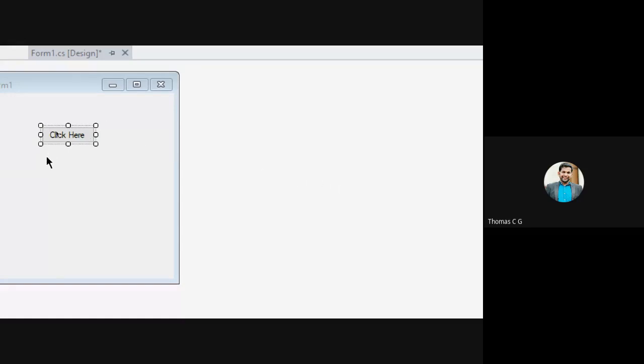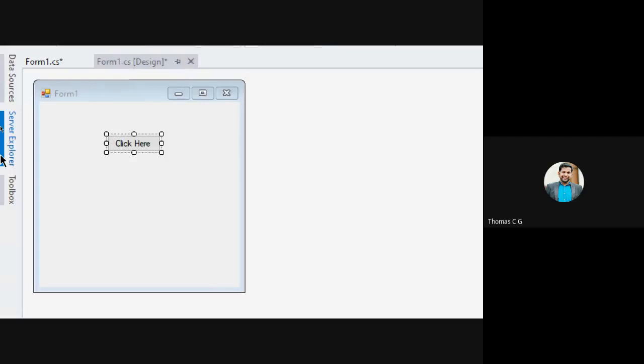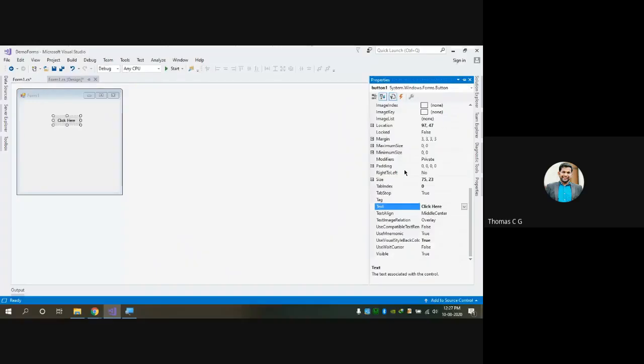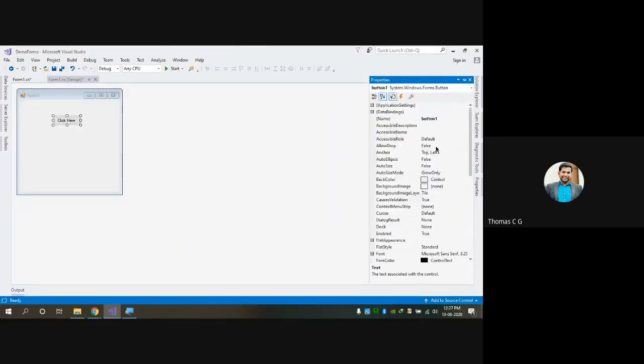Now, does it mean that it will affect my class? No. If I drag and drop another button, it will still say button 2, because this button is modified according to my wish, but that is not the class. It is just an object. So whatever I manipulate with the object will not affect the class. Remember that. So the first thing I've done is property. I've taken care of properties, and there are a lot of properties in this window. If you see, everything has a name on this side, value on the other side.